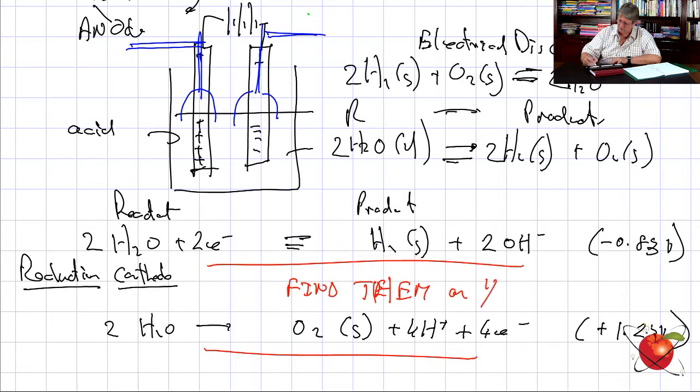Find them on the half reaction table, and draw a pencil line under them so that you've got the one and the other one, because they are actually the outer limits of water's actual electrolysis. I'll explain when I get there, but it's important that you find those two and draw a pencil line underneath them. It's a good place to start with the electrolytic cells.